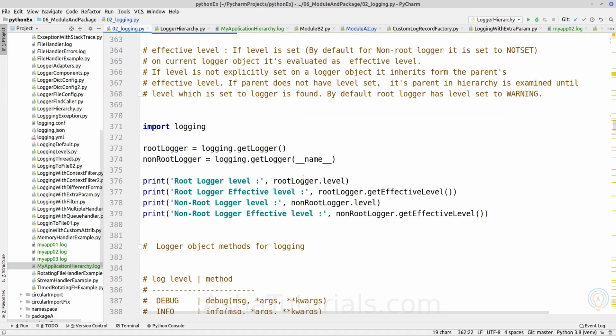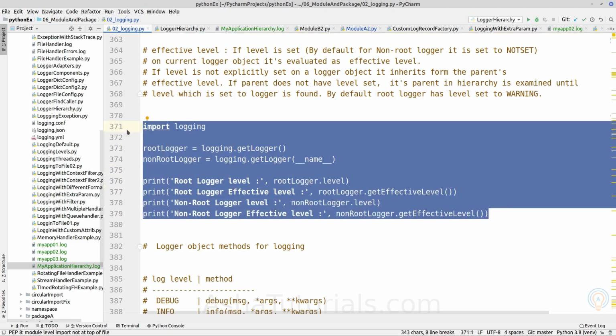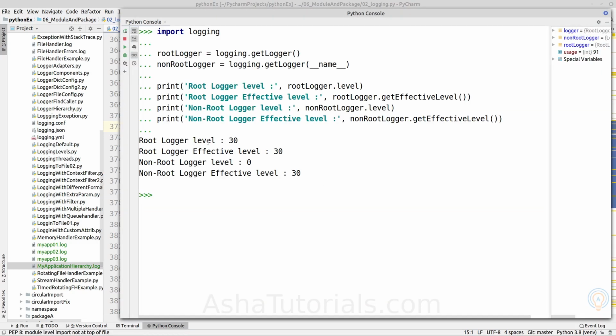Here we have two logger objects, and we will check the effective level and the level configured by the logger object. So let's execute it first. At the root level we know by default it's set to warning, which is level 30, and for the non-root logger by default the level is set to NOTSET.